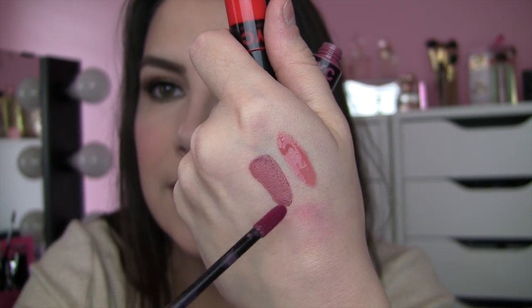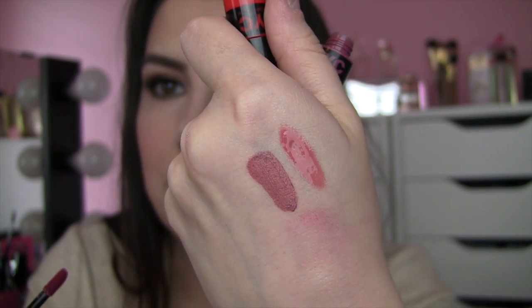Benefits of this would be, you know, it doesn't kiss off onto your hand or anything once it's dry. It's matte, if you like matte finishes, that would be a good thing. But if your lips are dry, which mine kind of are, and you're looking up pretty close at this, you will see some of the cracks and dryness. It's just the kind of thing you should expect when you're dealing with a non-moisturizing, purely staining type lip product. But see the texture of this going on? It's like a creamy stain type product, and then it dries down to not have any shine.